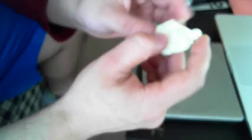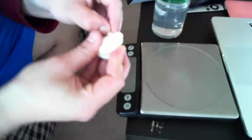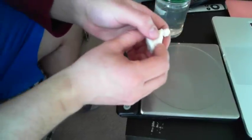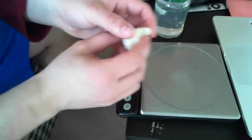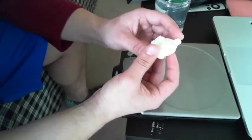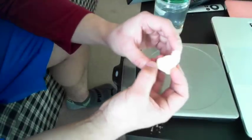Out of all the materials I've ever printed with, this is probably one of the nicest as far as how it comes off the printer. The layers are very, very smooth. The one thing I did notice is it popped and crackled a lot, so I'm guessing it absorbs a lot of moisture out of the air. That's something you really want to pay attention to when storing the product. I live in Washington so it's always humid — I run my filament through a vacuum chamber before printing. But if you notice crackling, just throw it in the oven at 200 degrees Fahrenheit for an hour or two to dry it out.